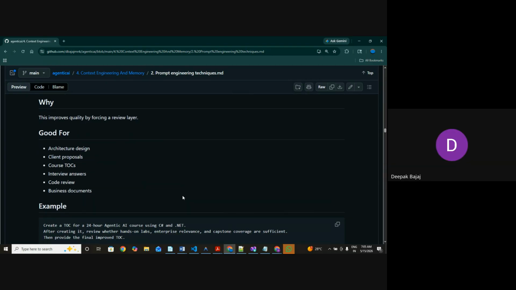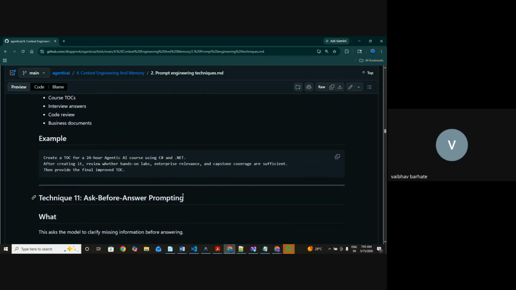You understand my point? You are asking the model to just review. If something is missing, it will check again with a different mindset. Am I right? Then it will say, hey, this is a problem. Then you will say, okay, improve that and review again. So in this manner also you will get your answer.